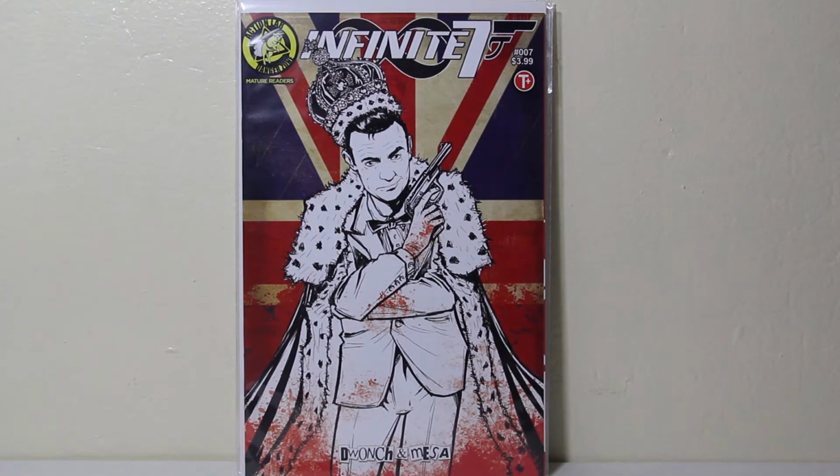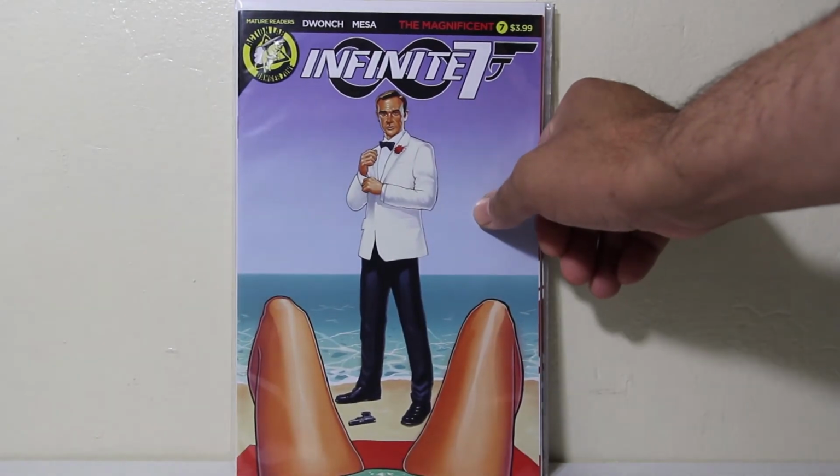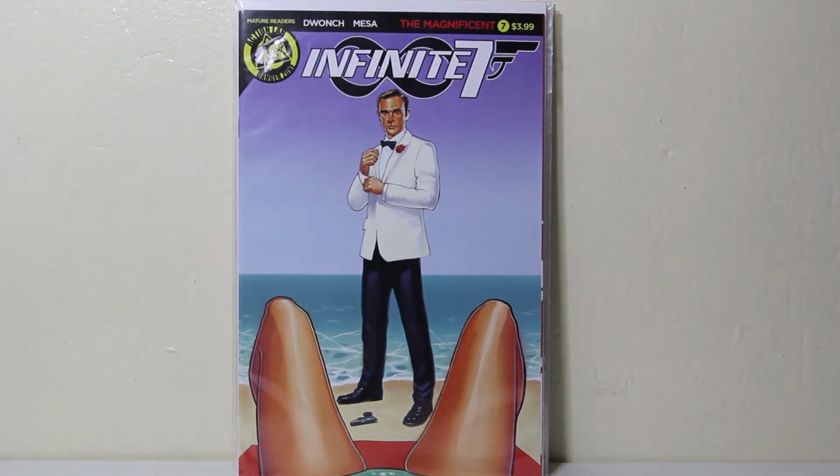And this is great. Number 7. And here's the most obvious. And there are only 3 of these covers, and I got all 3 of them, kids. Loving it. And this is Infinite 7, the movie poster variant, showing our undercover agent as viewed through the akimbo legs of a beach bunny. Right? And that's a classic. He looks almost like George Lazenby, I think, from On Her Majesty's Secret Service in that picture. So that's Infinite 7, another set of really good fun covers from Action Lab, Danger Zone Comics on the number 7 issue.